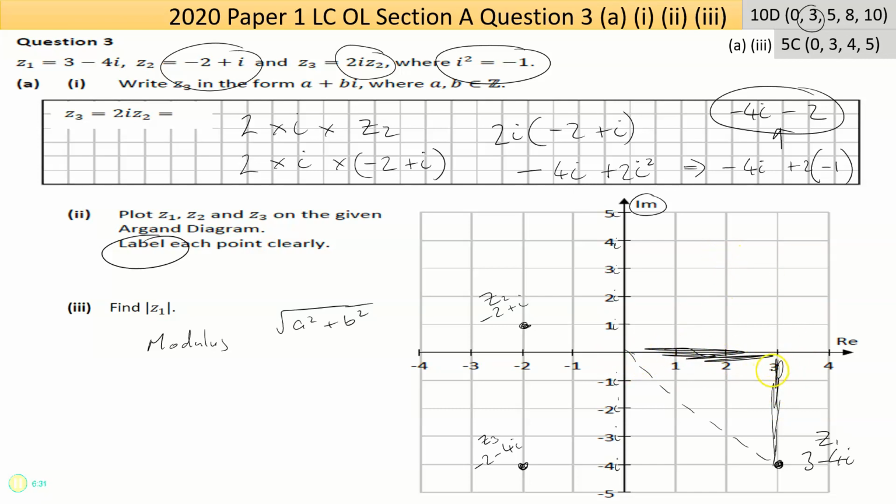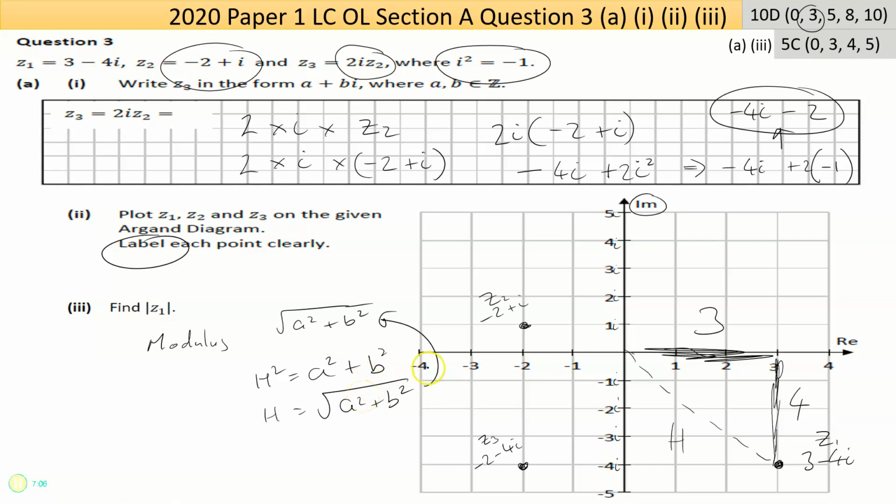Well, I've created a right angle triangle. This has a side of 3 units, and this is a side of 4 units. So this is Pythagoras. If that's my hypotenuse, or my longest side, the hypotenuse squared is equal to the sum of the squares of the other two sides, which I'm calling a and b. Now, if I rearrange that, bring the square across, then square root everything on the far side, isn't that the modulus formula? That's where it comes from.